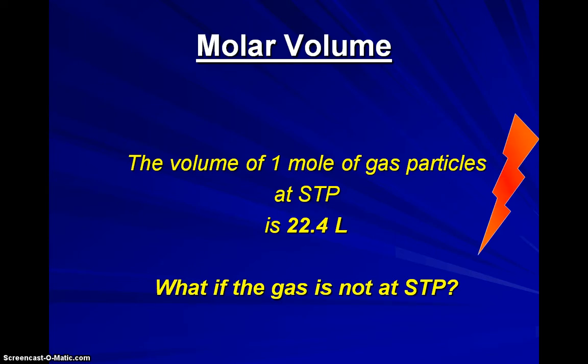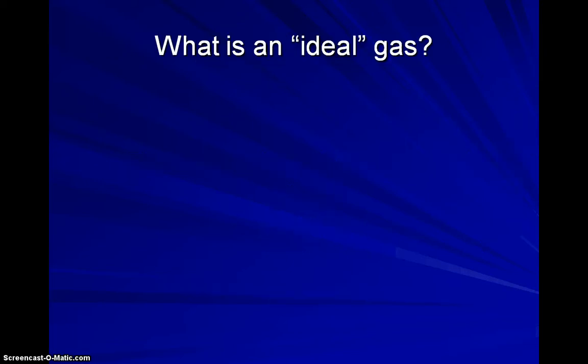Remember that standard temperature and pressure is 1 atmosphere and 0 degrees Celsius. So we want to have some way of quantifying moles and relating that to pressure and volume and temperature of the gas when we're not at those standard conditions. And that's what the ideal gas law does for us. But there are certain considerations that we need to look at when we're thinking about ideal gas law.